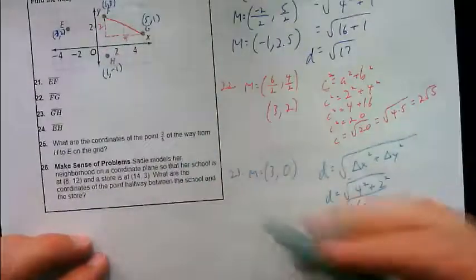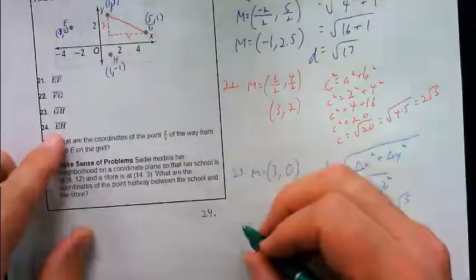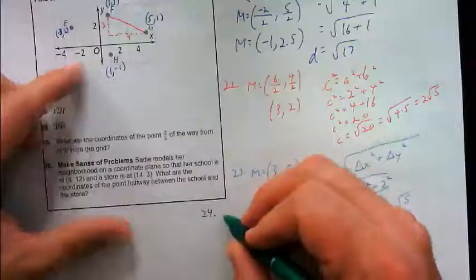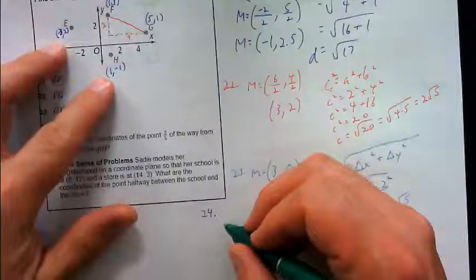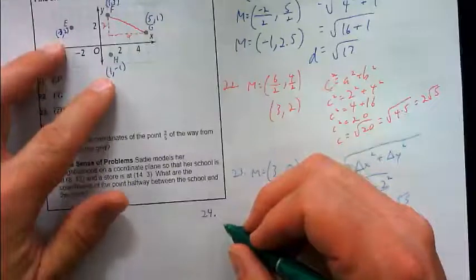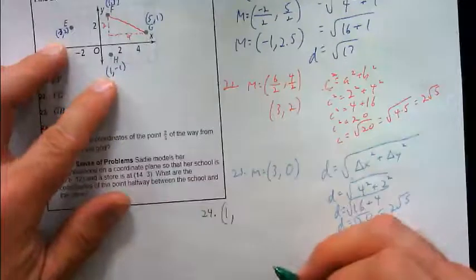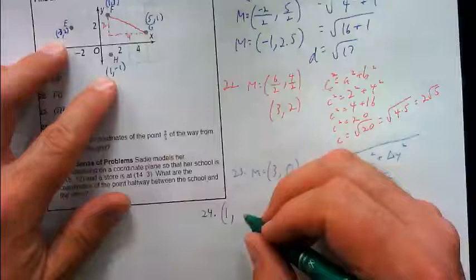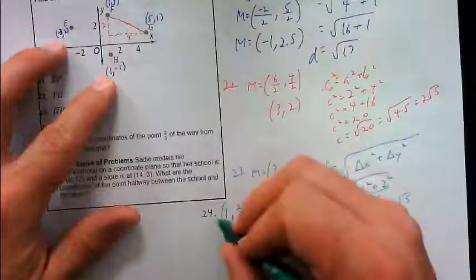The next one, EH, 24. E to H, we have the average of these two. So negative 3 plus 1 is negative 2. Negative 2 divided by 2 is negative 1. 2 and negative 1, that would be positive 1. Positive 1 divided by 2 is 1/2, or 0.5. So either that or 0.5 would work.